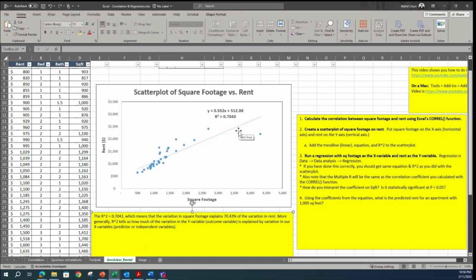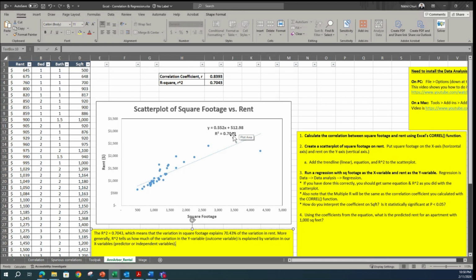So the analysis is done, and you can make some predictions, because if this number is say 0.9 or 90%, it means that 90% of the change in rent is dependent on the square footage. So change in the y variable, the output variable, is dependent on this x variable, in this case square footage.